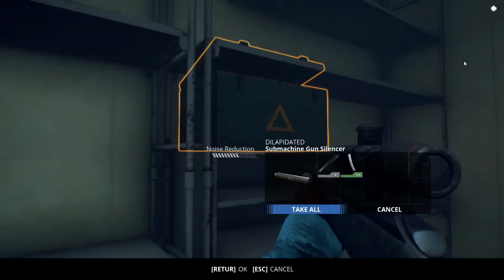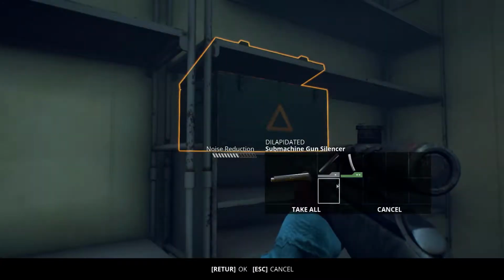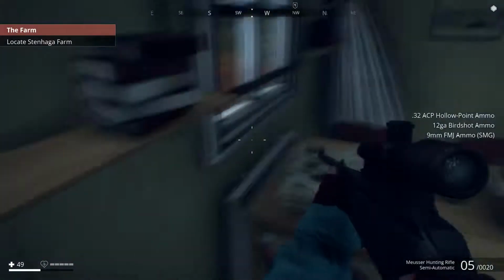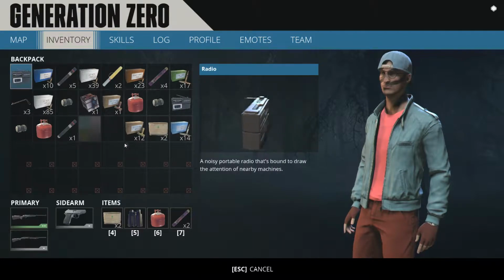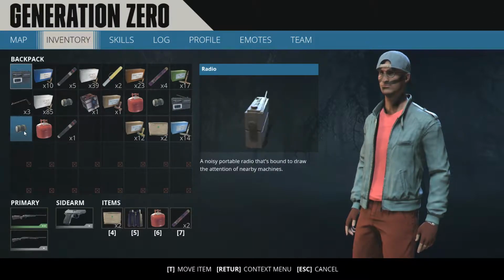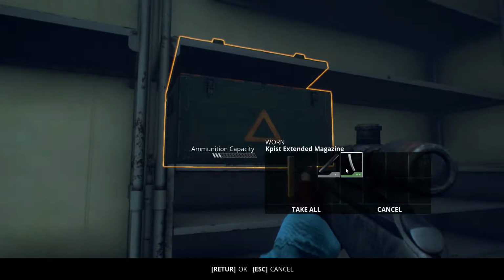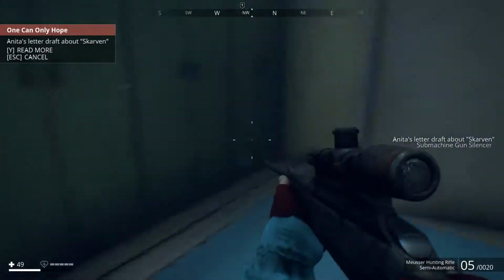Anonymous, so I don't have that already. Submachine gun silencer. Okay. I want to take. Oh, okay. Let's go. Let's check my inventory. What do we have? These I don't need. I have too many of those. Let's drop one of these as well. I don't need that many of those. This is a submachine gun as well. Cool, pistol extended. Oh, take those. I like those for future use.